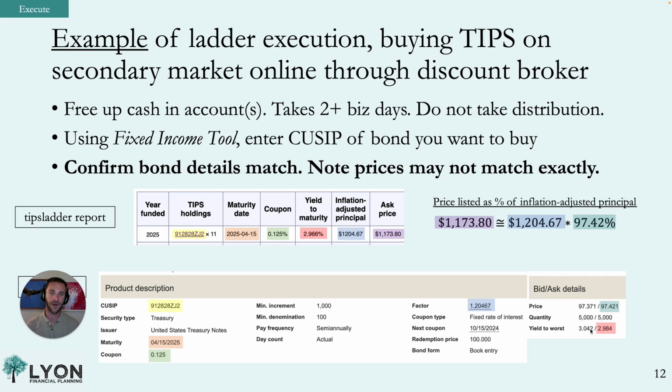It may show a couple of numbers because in the secondary market, and this is one unique thing about the secondary market, if I'm a buyer, I have to make a bid. The seller is going to have an ask, and we have to agree. So there's this bid-ask spread, and we're really making a market. I bid X, the seller asks Y, and we meet somewhere in between, hopefully, and execute the purchase. Depending upon the actual price at which it's executed, the yield's going to be slightly different. Check, this should be very close.